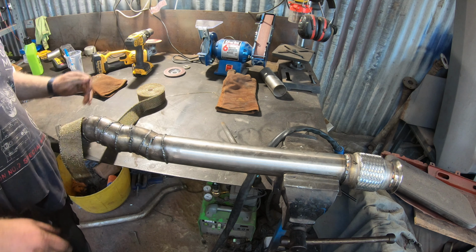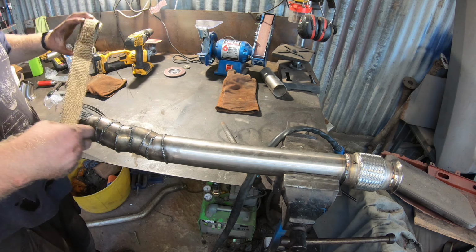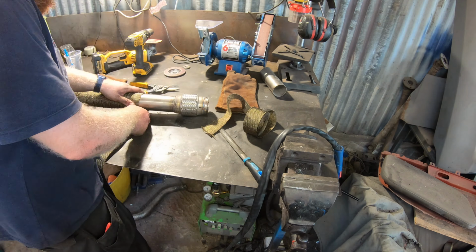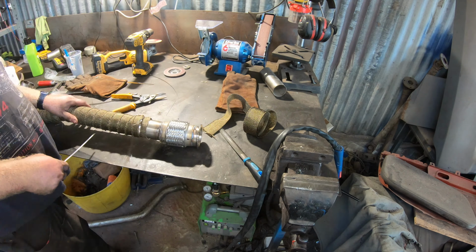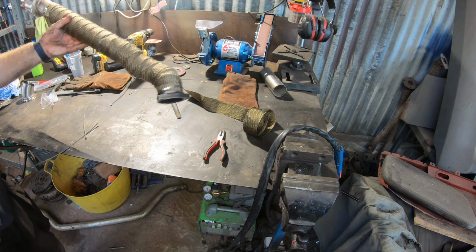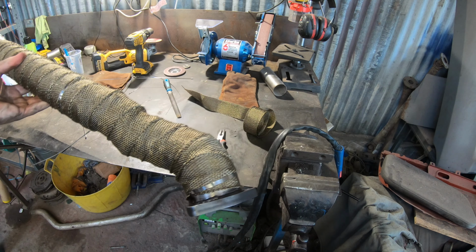Need to work out how to use this stuff. All the other stuff I've done in the past, I think it said to put it on wet, but I think this stuff said you don't have to, so I'll have to give it a go. Better than it once did. So that's this done. I'm gonna fit it now.